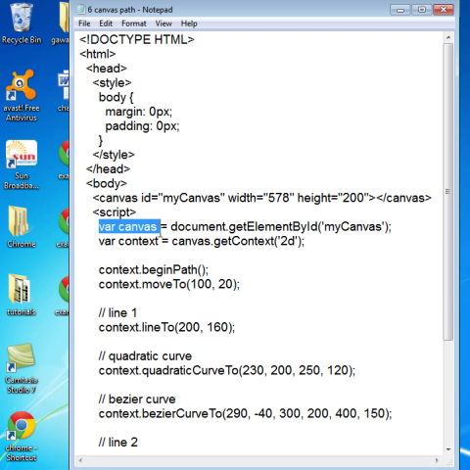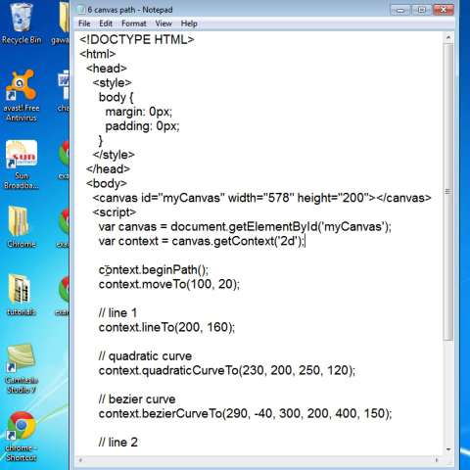The variable canvas is document.getElementById myCanvas, the variable context is canvas.getContext 2D, or second dimension.